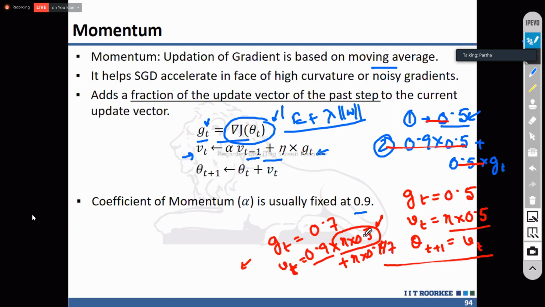We keep storing the previous gradient information, and it is used for finding the change of the current weight values, whether they will be increased or decreased. So it will not depend only on the current gradient. It will depend on the current momentum, not the gradient. That's the momentum.